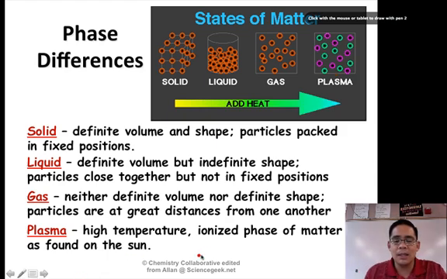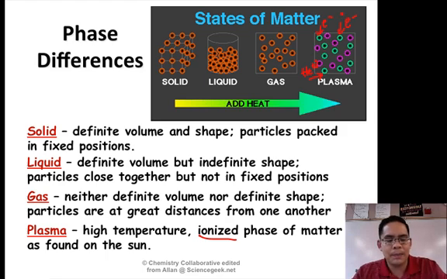When we talk about this ionized phase of matter, if this was a helium atom in the sun, then that helium atom in the plasma phase would have, let's say this green over here would be the helium that has lost electrons, which would be a plus 2 charge. And of course these would be my electrons flowing around everywhere in that state. So that's all for the phases of matter. I know that was a little long lesson, I apologize, but I needed to drive home how these phases are different and how you need to have a visual of how they work.